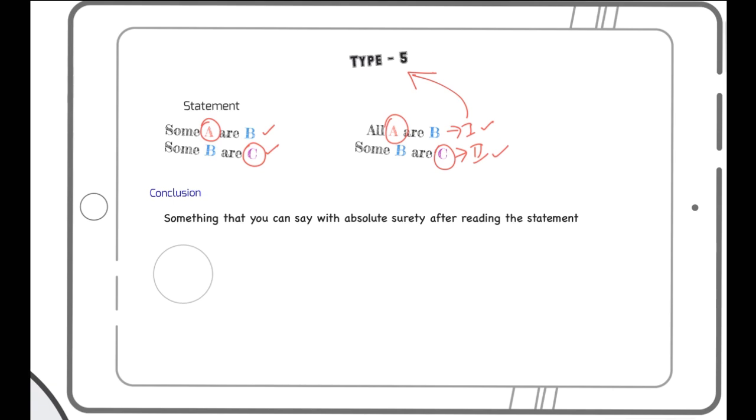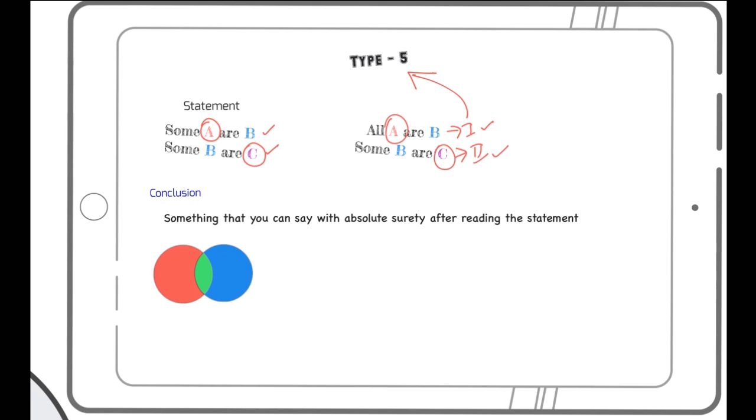So let's draw it here. This is say my A. A is my red, and then I'll go for my B. This is my B, and B represents my blue here. Some A R B means I am looking for an intersection here. So let's draw the intersection, which is green. That is the first thing that I draw.